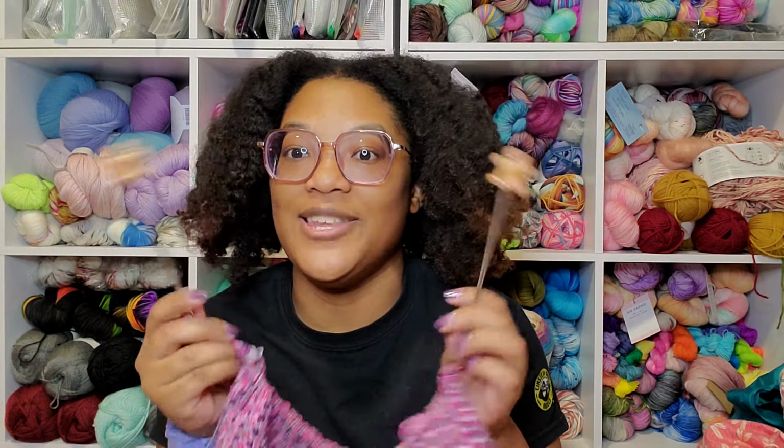So, the yarns I'm using, for my main color, I am using a custom dyed sweater quantity that I dyed myself. This is on my now discontinued pure merino base. It's 100% superwash merino, 4-ply fingering weight.